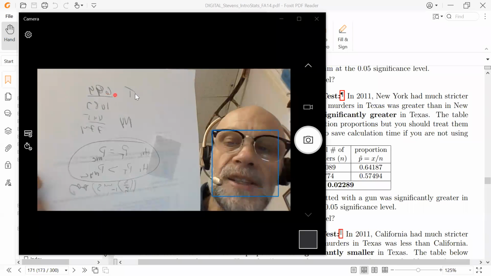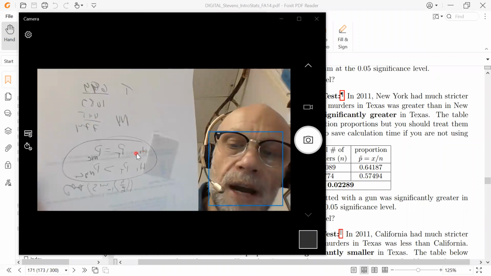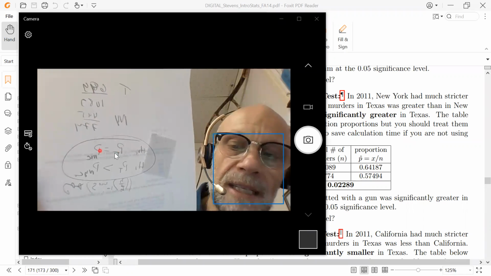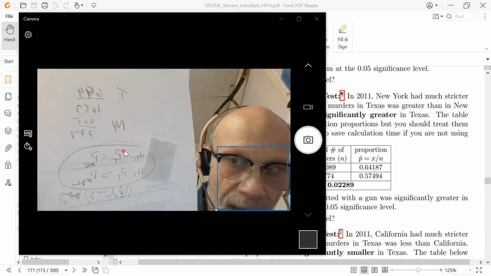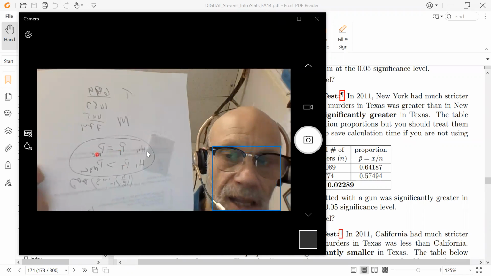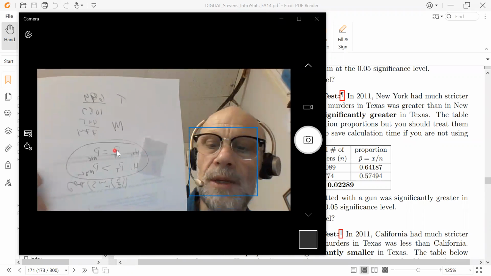So you see, there's the Texas p-hat. There's the New York City p-hat. What we're trying to test. And see, I didn't do the p1 minus p2. I did set them equal for H0, and it doesn't matter. It's just right to do it the other way. But there's no difference. You're trying to say there's no difference, so that funky little symbol is zero. We don't need to worry about it.